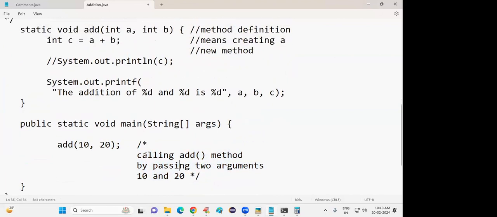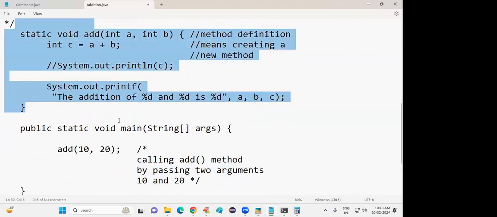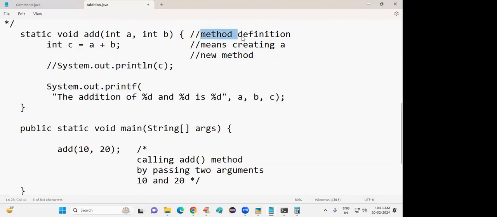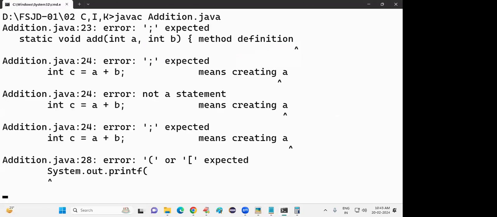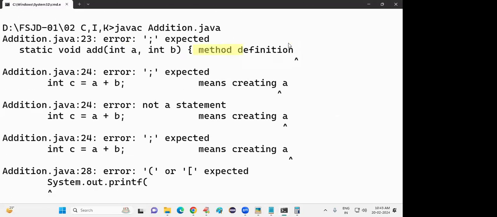Tell me. Now this is a description. You don't know what this is. I'm telling you it is called method definition. What is the meaning of method definition? Creating a new method. Can I write this, create a new method directly like this? No. The compiler will throw an error. Now compile it. It is throwing an error. Now I should tell the compiler it's nothing.